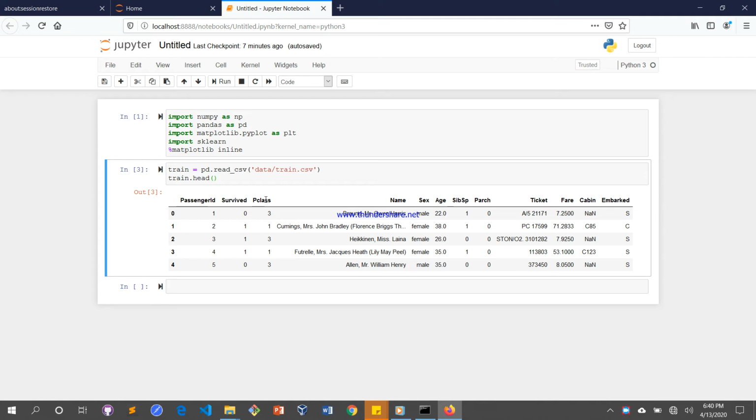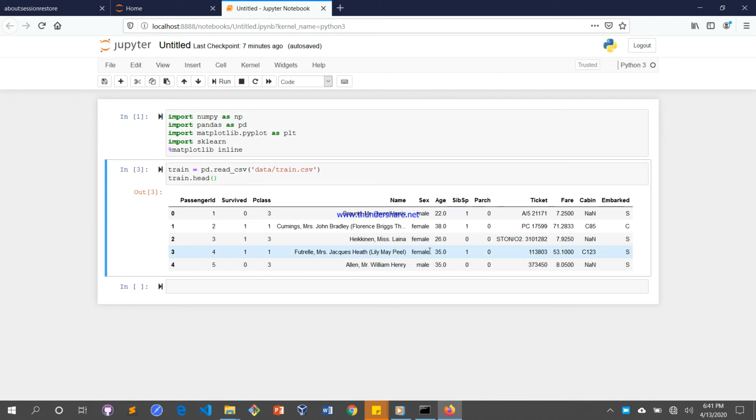There's no definite way of analyzing data, so you need to be down to earth with what you are doing. What does Pclass mean? Now you have to find out. Okay, you know the name. Sex, of course you know that. Age, okay, float. SibSp, what does this represent? So you have to find out. And Parch, what does it mean? Okay, ticket, you know this. So you have to find out and not assume.